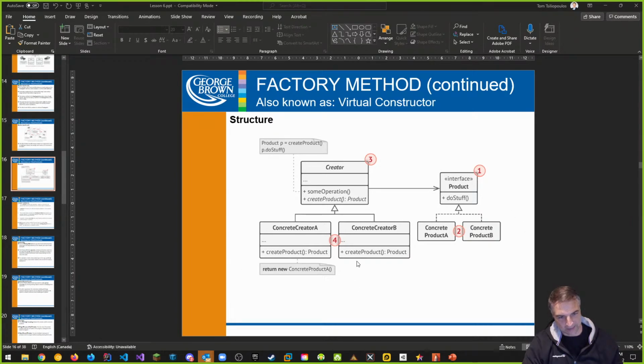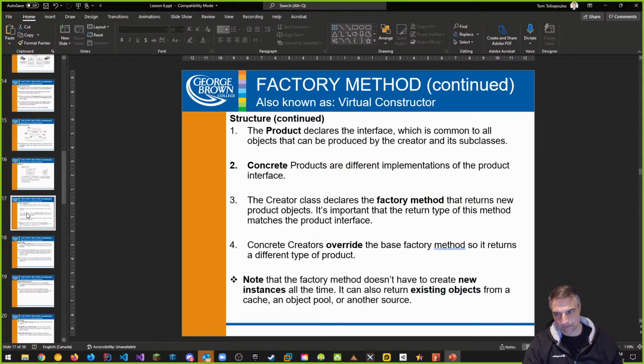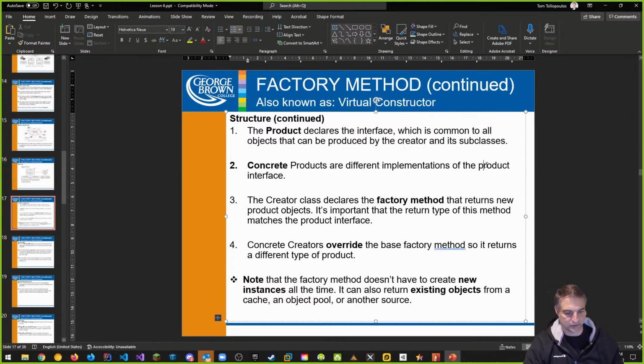So that is a high-level way of structuring your class. This is one way, the classic way of structuring your factory, okay? So again, the structure is the product declares the interface, which is common to all objects that can be produced by the creator and its subclasses. Concrete products are different implementations of the product interface, and this should actually be the capital P Product, right? So concrete products, okay, this is what it should say.